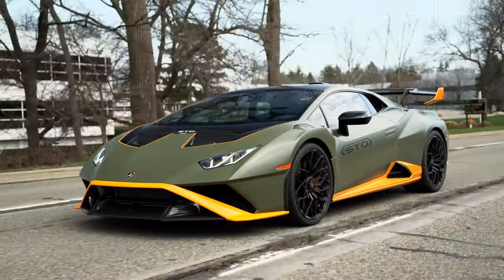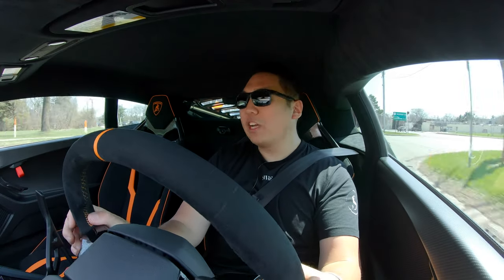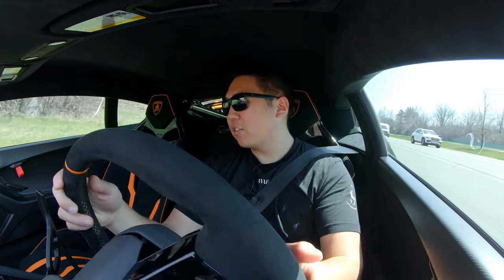Being a Huracán, I have to lean forward to see traffic lights — if I sit up straight I have no idea what the light is showing. You really need a racetrack to truly experience this; I'm not getting anywhere close to the limits here. Interestingly, it doesn't have Pirellis — it's on Bridgestones. They must be really good for Lamborghini, as an Italian company, to not use Italian tires. Looking at them earlier, there's basically no tread — they're race tires. Everything is retuned to be sharper and more aggressive.